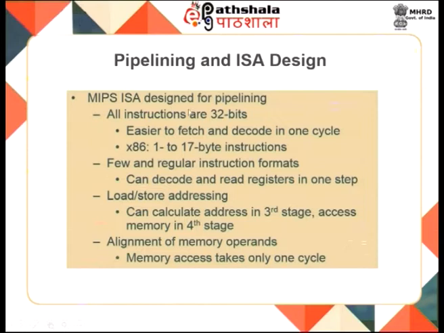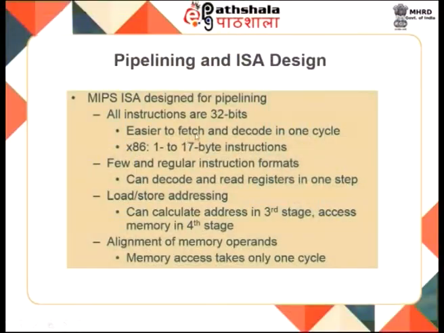When you are looking at pipelining and how your ISA has to be designed in order to be pipeline friendly, the MIPS architecture is an example of a pipeline friendly ISA. If you look at the MIPS ISA, all instructions are 32-bit instructions, which means the time taken to fetch an instruction is going to be the same whatever instruction it is.